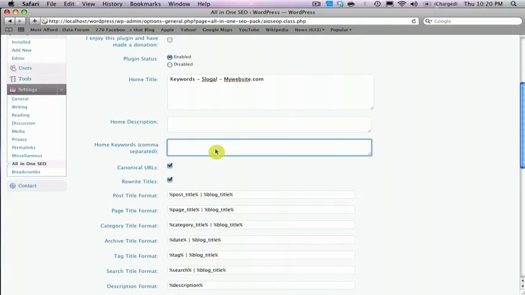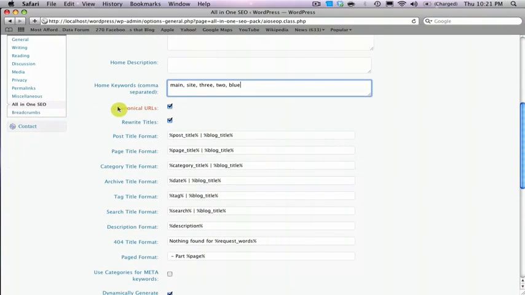And the next one is keywords. So you'll want to make sure to put in some keywords based on what you want your main site to rank for, for example, 3D blue. And you can type as many as you want, but the fewer you use, the more specific they are, the better results you're going to get. And all you need to do is separate them by commas, and it'll automatically put them in there for your keywords.